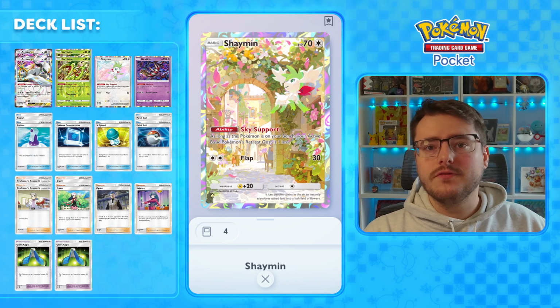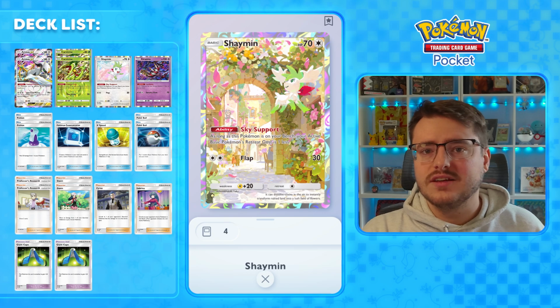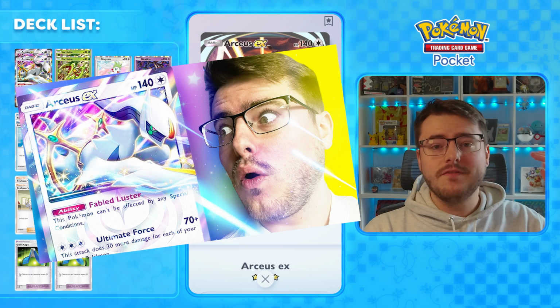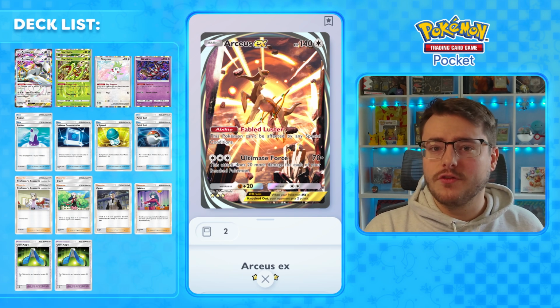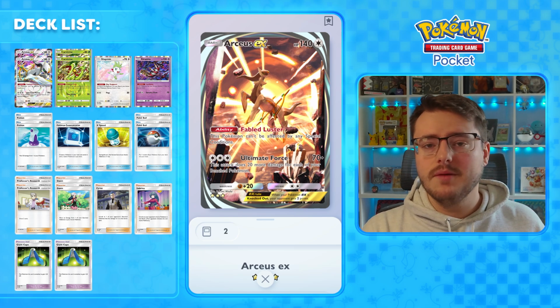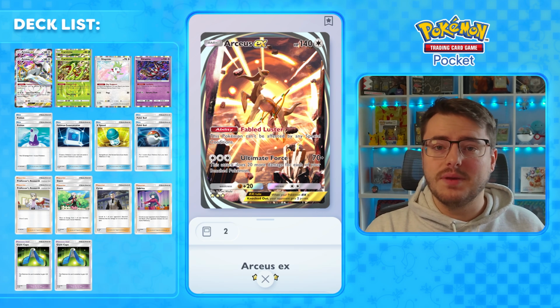Next up, we have Shaman, which allows your basic Pokemon to have 1 less retreat cost. So Carnivine will be free to retreat, and Arceus EX, if you need to retreat it, it'll only cost 1 energy. And speaking of Arceus EX, we've already been through this in my previous video, but if you haven't seen that, that's fine. It does 70 plus damage for 3 energy, and it does 20 more damage for each Pokemon on your bench, so it could do upwards of 130 damage, which is pretty good. And of course, its ability prevents it from being affected by any special conditions.